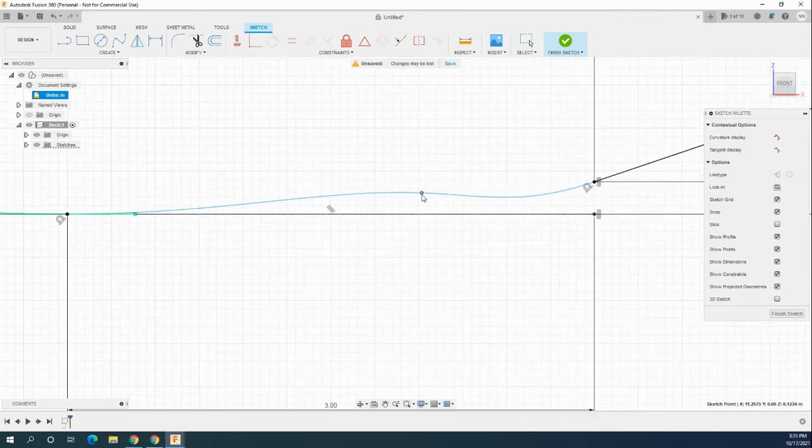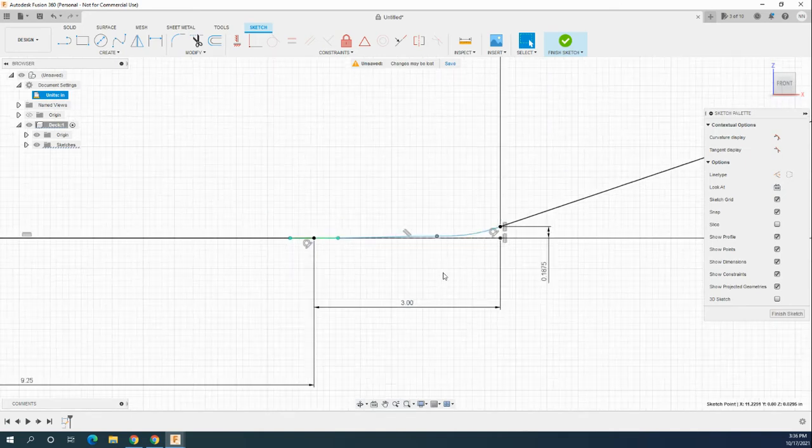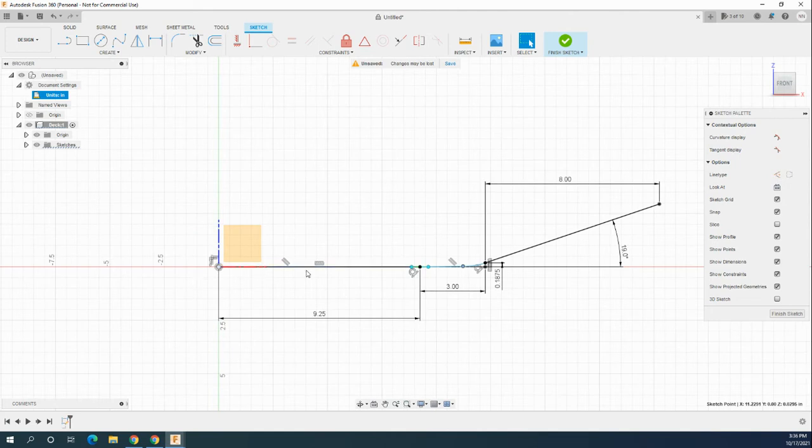So I'm just going to come in here, and it looked like on my skateboard it subtly went up. I don't really want it to bend down like that. That's kind of unrealistic for a skateboard. Maybe we can try that later if we want to, and we're not married to this. We can change this profile as we move forward, so that's kind of cool. All right, so that is the side profile sketch that we'll need for half of the skateboard, and then like I said, we'll be able to mirror that to the other side.